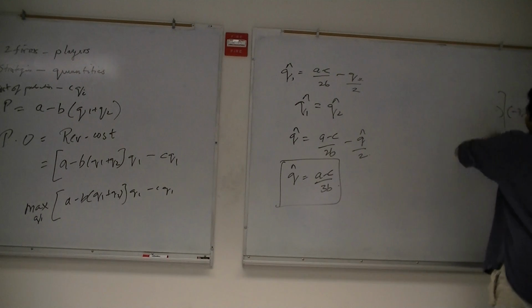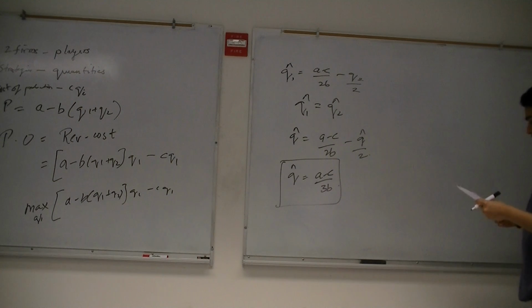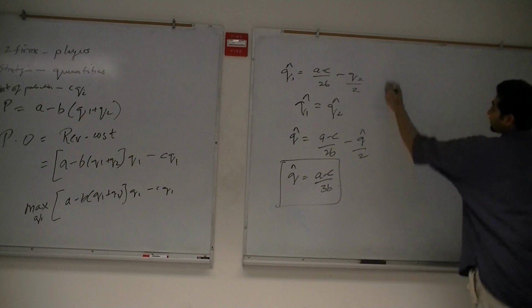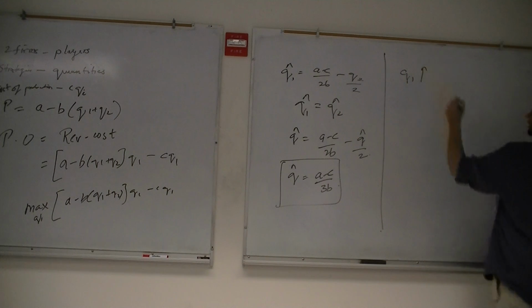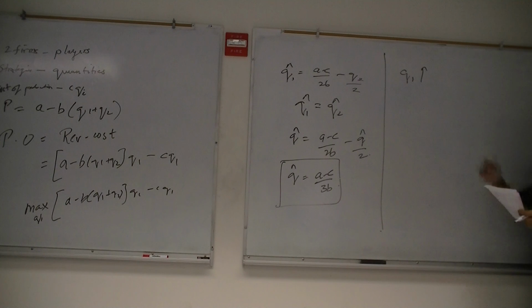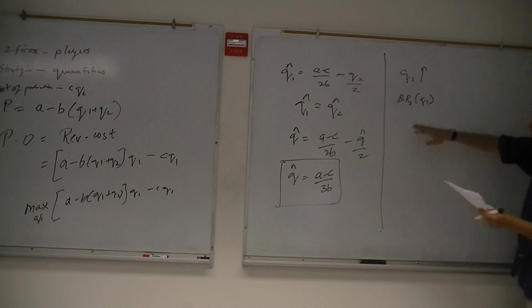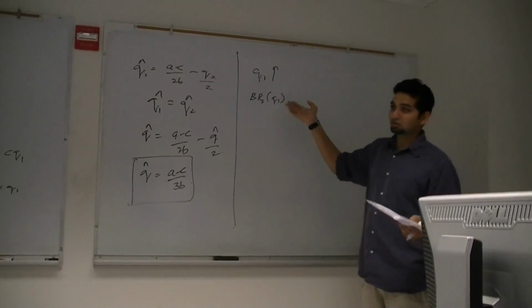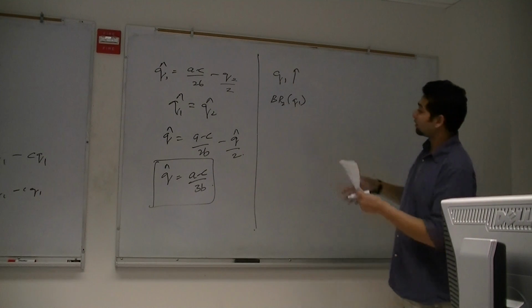So now we look at the same model in terms of sequential games, the topic that we are discussing. So let's say that if Q1 basically increases, right? In this particular model, if Q1, the quantity, increases, then the best response of company 2 to Q1, after observing Q1, would basically decrease.